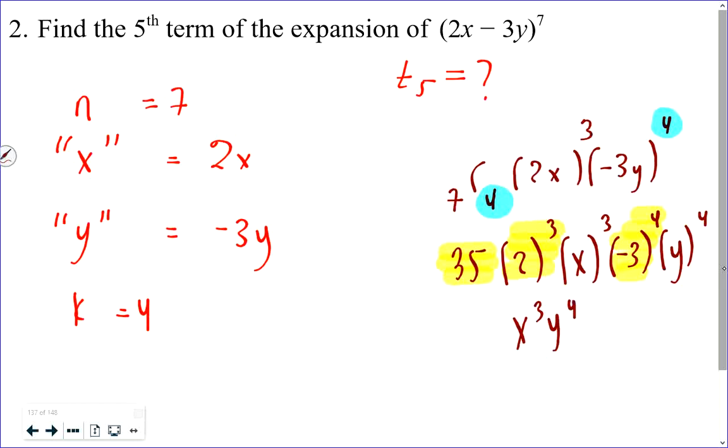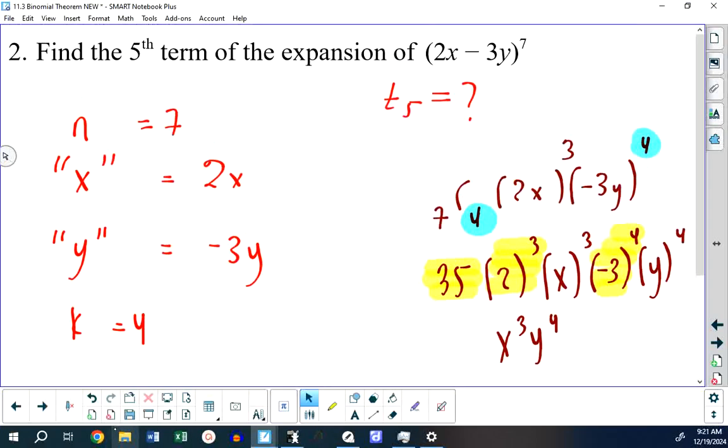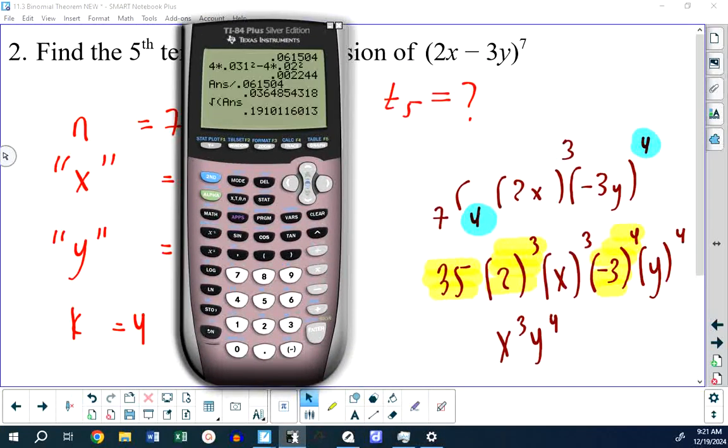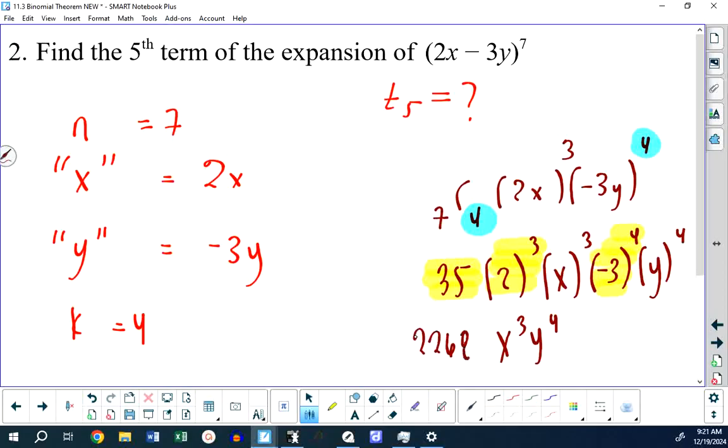So you need to figure out for me what 8 times, this is 81, negative 3 to the 4 is 81, times 35 is. And I might as well just grab my calculator and do the same thing. $22,680. And if you were to expand out 2x minus 3y to the 7, which is more complicated than that x plus y to the 7 that I showed you with all the curvy lines, because of the negative and the 2 and the 3, that's what you would get for the fifth term.